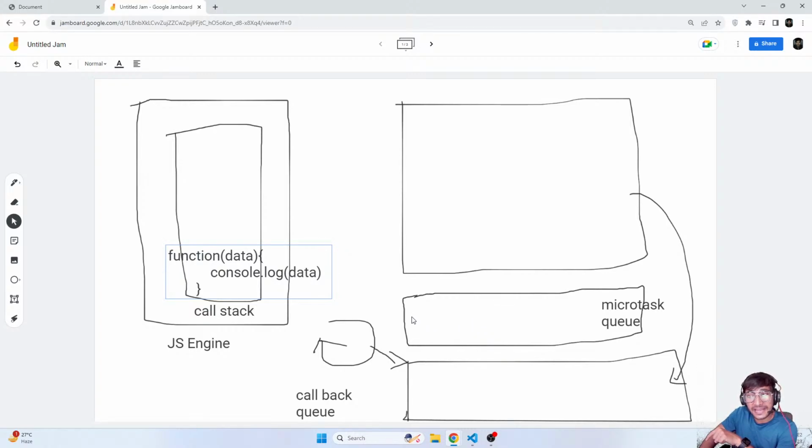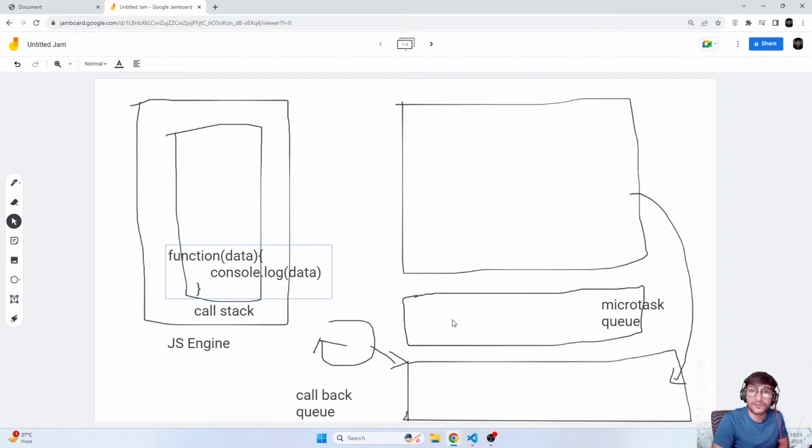Only after completing everything in the microtask queue, if there are 10 callbacks, first it will execute all these 10 callbacks from the microtask queue, and then only it will look at the callback queue. That means if something is in the callback queue, it also has to wait for the microtask queue. That means promises will execute faster because they are executed before set timeout's callback. Promise callbacks are always executed before set timeout's callback, because the event loop always checks the microtask queue first, and only then checks the callback queue. Is that clear guys, everyone? That's why promises are much faster even than a set timeout of 0 seconds.